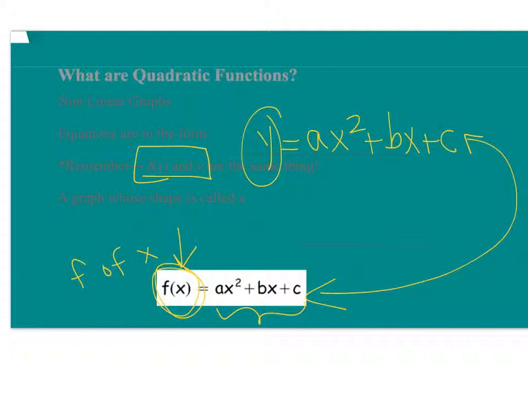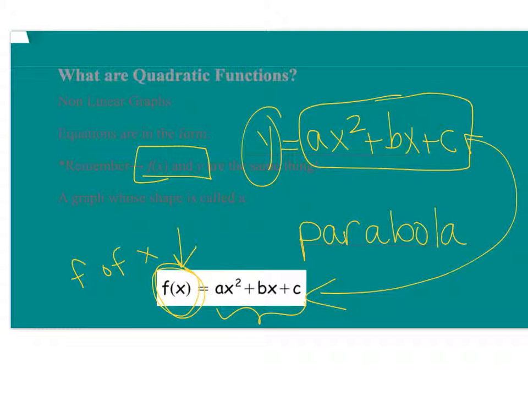A quadratic function has a graph whose shape is called a parabola. And we're going to see what a parabola looks like in just a second. So these equations, ax squared plus bx plus c, should look relatively familiar. We haven't been graphing, we've been factoring these polynomials, something like x squared plus 2x plus 1. We've been factoring them, and now we're going to say, well, what if this were a function? How could we graph it? What are the solutions? What does it look like on a graph? And we're going to take a look and analyze that in a different way.